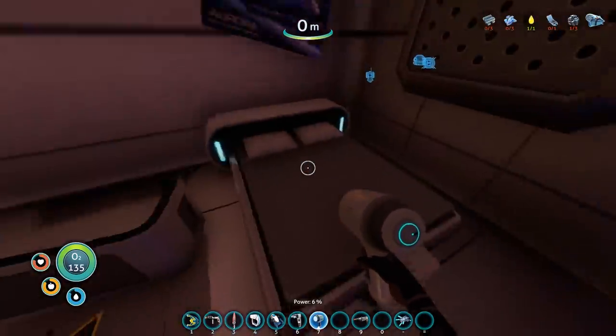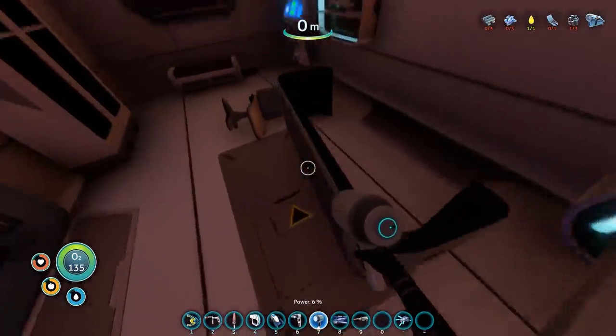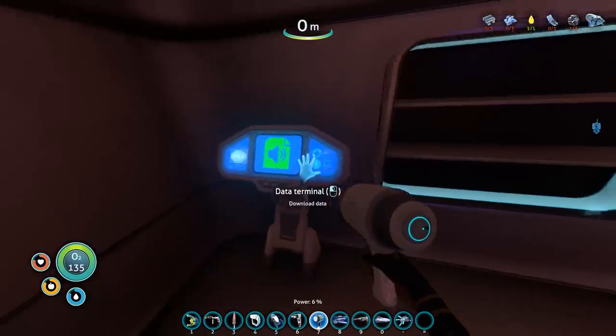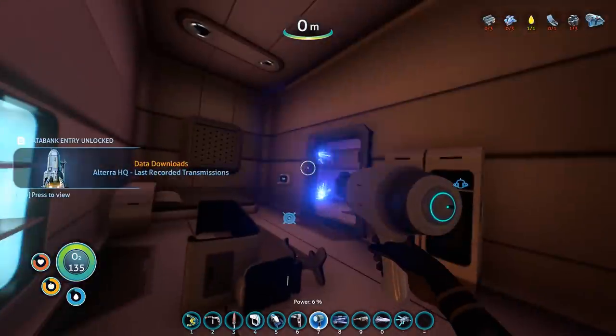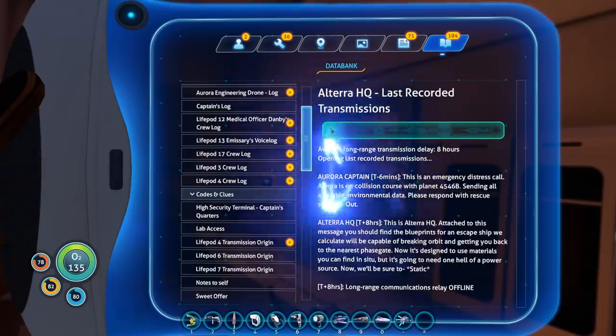I want to play that game. Okay. Get a poster of the Aurora. Get nothing. We get a little Aurora miniature. And last recorded transmissions. New PDA data. You also can make the Neptune escape rocket. Average long-range transmission delay 8 hours.